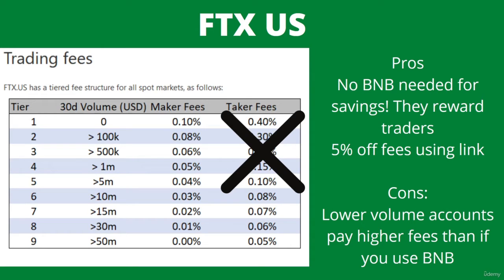As it currently sits, obviously things can change drastically if FTX decides to list more altcoins, but Binance US definitely has the clear lead as far as the number of altcoins available to trade. Where FTX does come in is that it's available in more states than Binance US. For instance, somebody DM'd me this morning saying Binance US wasn't allowed in their state. I referred them to FTX, and sure enough, they were able to get on FTX.